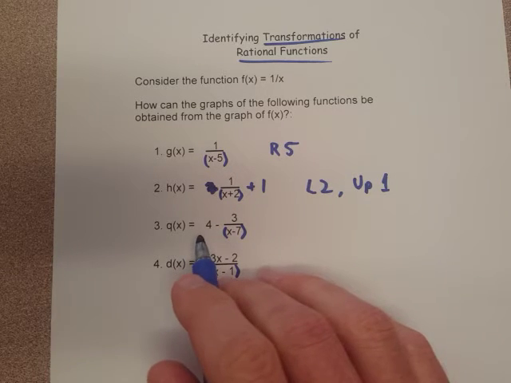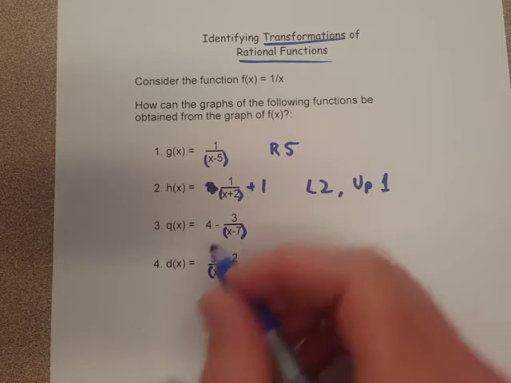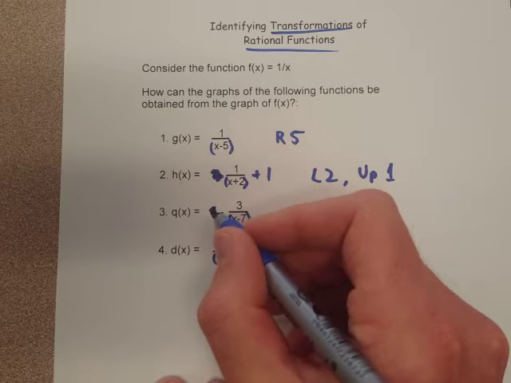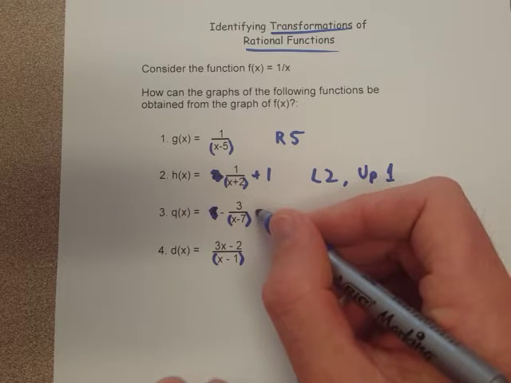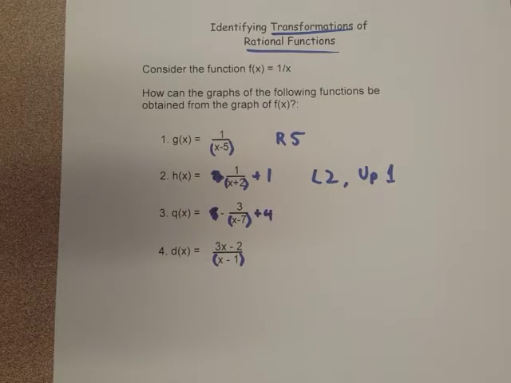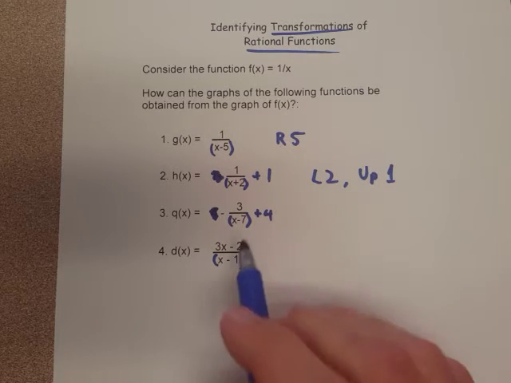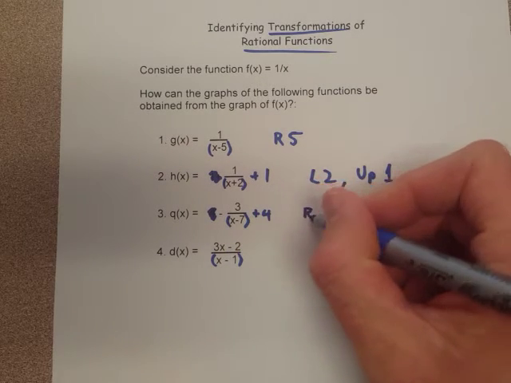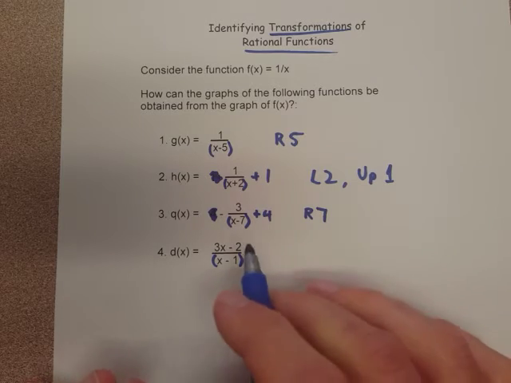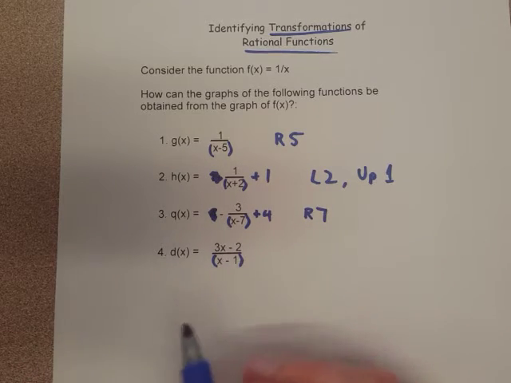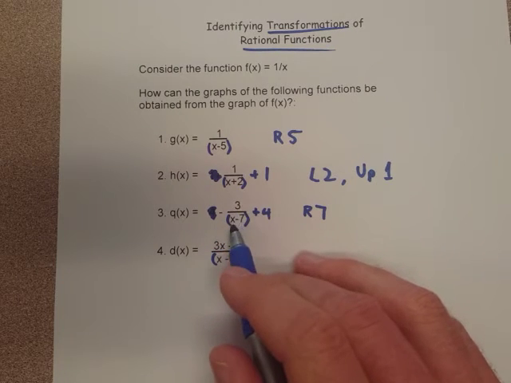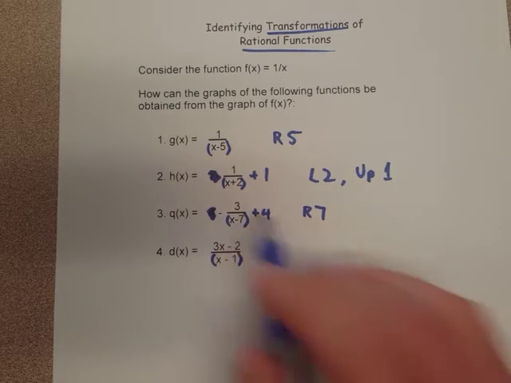This one, though, gets a little bit more complicated. The number 4, kind of like this last one, where it might be a good idea just to move the 4 out in front. It's a positive 4, so we'll do plus 4 over here instead. And you do have some of the same things going on. For instance, right 7 is going to be one of our transformations. Now that's the horizontal stuff. That's what's inside. Now we move to the outside, and you'll notice that this is negative 3 over x minus 7. If you want to put the negative up here, that's fine.